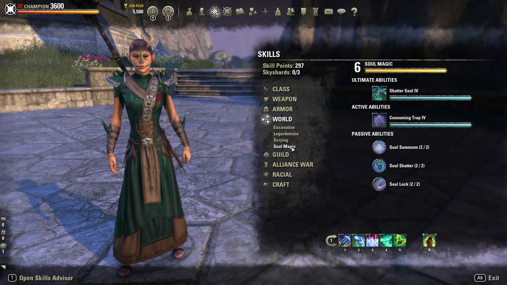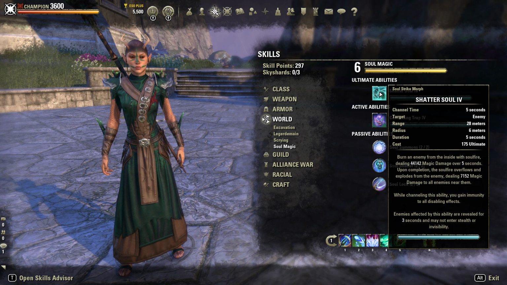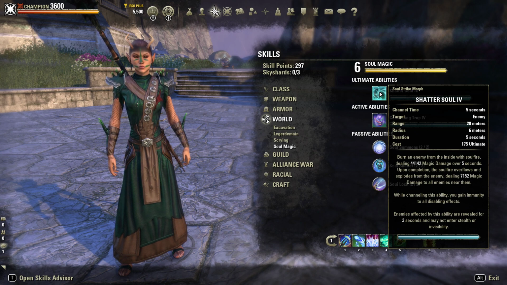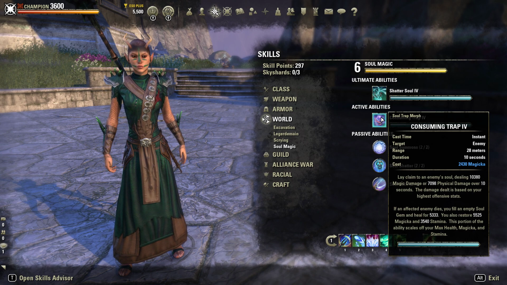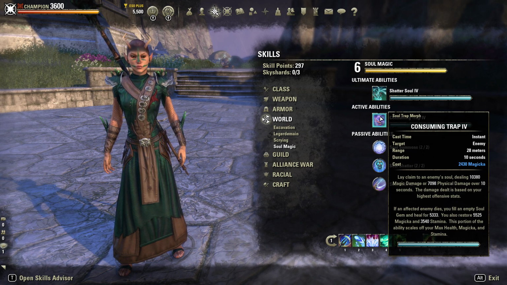World skills: Soul Magic, Soul Shatter, or Shatter Soul, a great damage ability with area of effect damage, and it also has immunity to disabling effects while you're channeling. Enemies affected by this ability are revealed for 3 seconds. Good for PvP, but also really good in PvE for the damage over time. And then you have Consuming Trap, which is a great resource return ability. It does do damage over time. And then the damage dealt is based off your highest offensive stats, so in this case, your max magic and stuff.